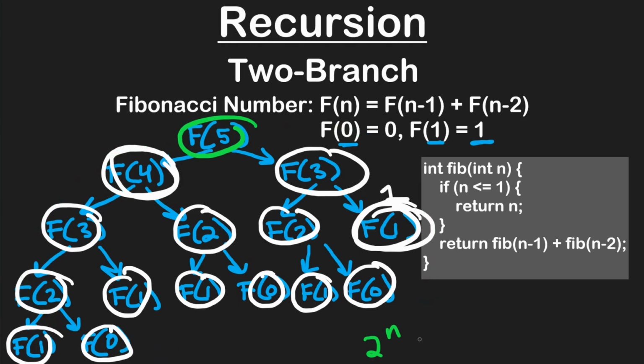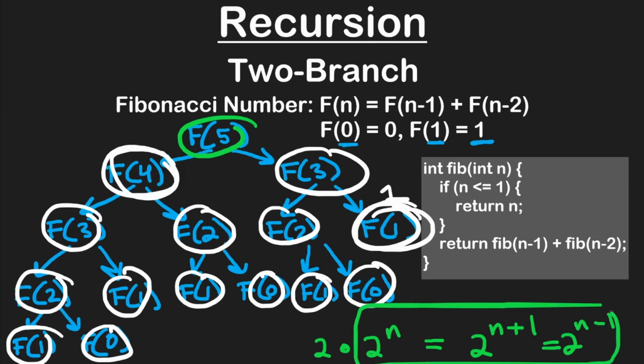If you don't believe me, well, remember, we can multiply this by any constant. So we say, let's say our constant is 2. So 2 times 2 to the power of n is still, in terms of big O time complexity, equivalent to 2 to the power of n in terms of big O time complexity. Precisely, though, it would be n plus 1. But remember, we don't care about constants when they're multiplying or adding to variables. So 2 to the n plus 1 is equivalent to 2 to the n minus 1 as well, right? In terms of big O time complexity, all three of these are equivalent.